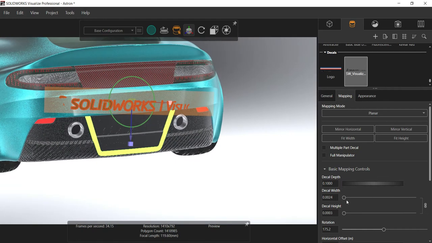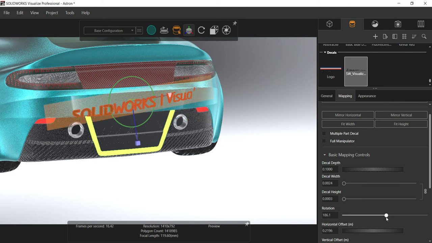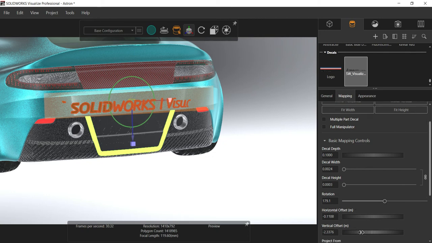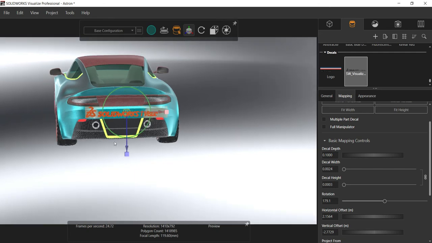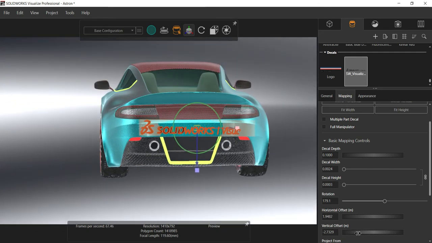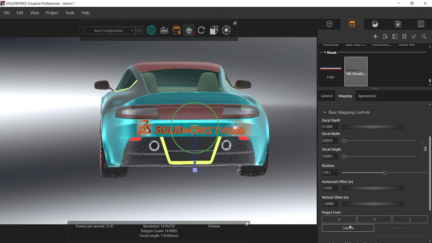and from here you can adjust the rotation like this, right? So if you want to move it, you can move it by using vertical and horizontal movements like this. So let me position the car model properly so that I can place it exactly in the middle like this. Decal height and width, okay, for me it's fine. So the depth I need to make somewhat more so that it can pierce inside everywhere like this.